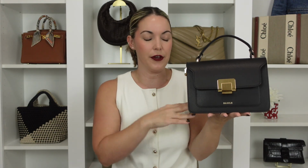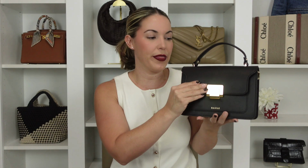When you have the bag on, I do want to point out, I have a full first impressions of this bag, so I'll make sure to link that down below, but I just wanted to pinpoint that right here. When you do have the bag on, it is a lot easier for that kind of flap to find that little knot and close. I find it a little bit more uncomfortable when I do have the bag on the crook of my arm or when I'm holding it handheld.